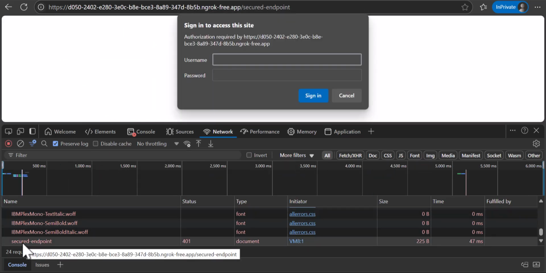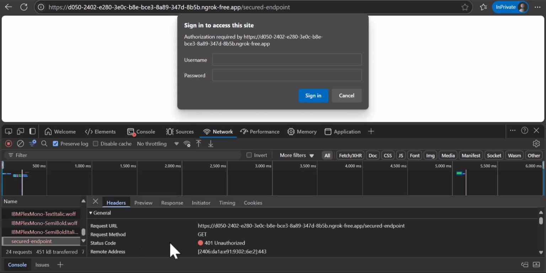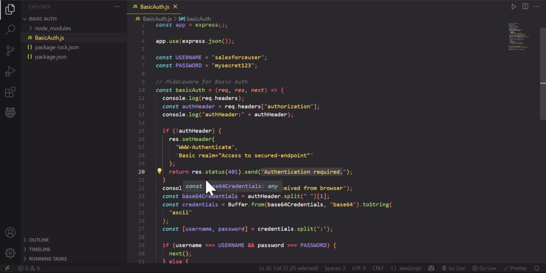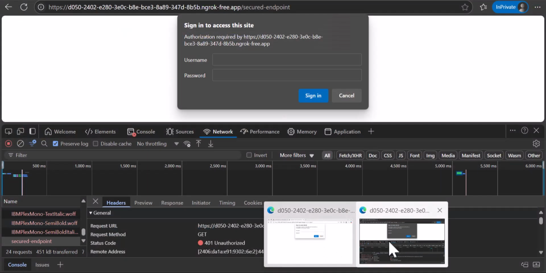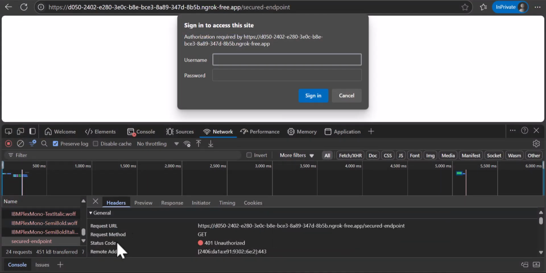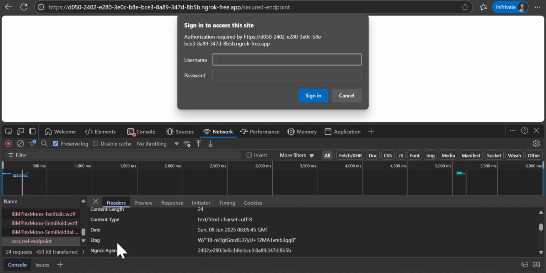If I go here, secure endpoint, you see status is 401. If I click, status 401 unauthorized, right? That's what it is setting. So we are sending 401 if there is no authorization header as part of the first action. And that's what we are seeing here, status is 401.